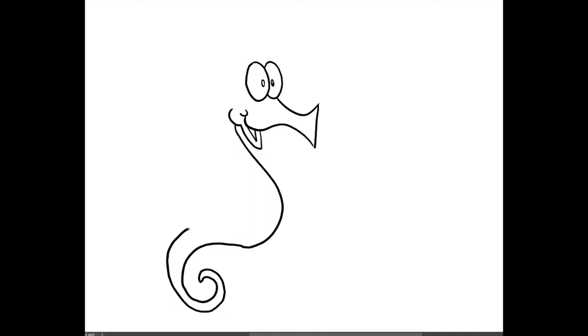Good. All right. Now for the lower part of the mouth, we do sort of a letter V shape. And we're going to follow that with another letter V. And come up and around. Good. Now right here. Come down, around, keep going, up, around, come back, follow it, get a little bit wider coming up, come in, a little bit wider, then more narrow to the neck. Wow, that was a lot. And then around for the head. That was a lot of drawing right there.